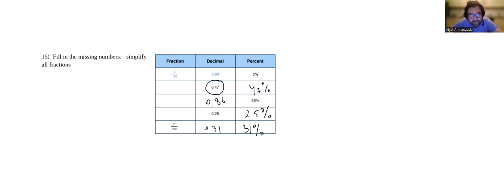Now, let's go to the fractions. Fraction will be something over 100, right? So 47 over 100. Again, 68 over 100 and 25 over 100, right? No, that's why many of you lost some points because it says simplify all fractions. Many of you didn't simplify these fractions. 68 over 100 should be 17 over 25 and 25 over 100 should be 1 over 4. So this is the final correct answer to get the full point, which none of you did, I think, or a couple of students did actually.